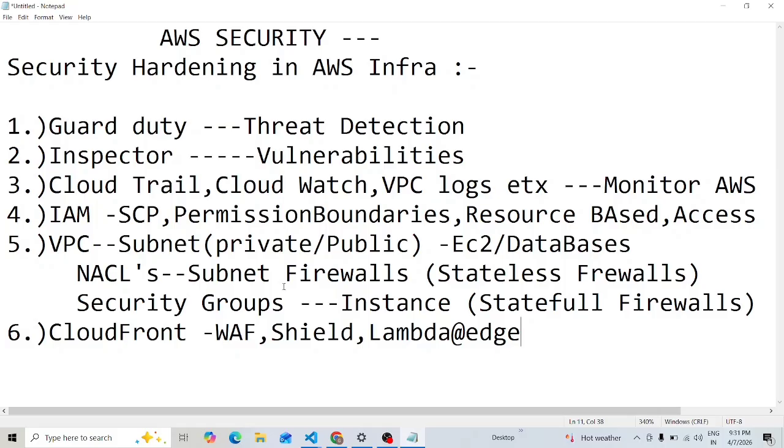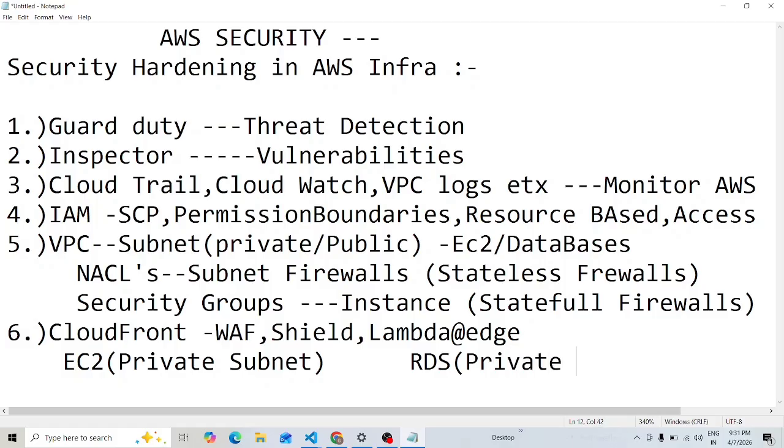For example, say we have an EC2 instance in a private subnet, and we have an RDS database, also in a private subnet.